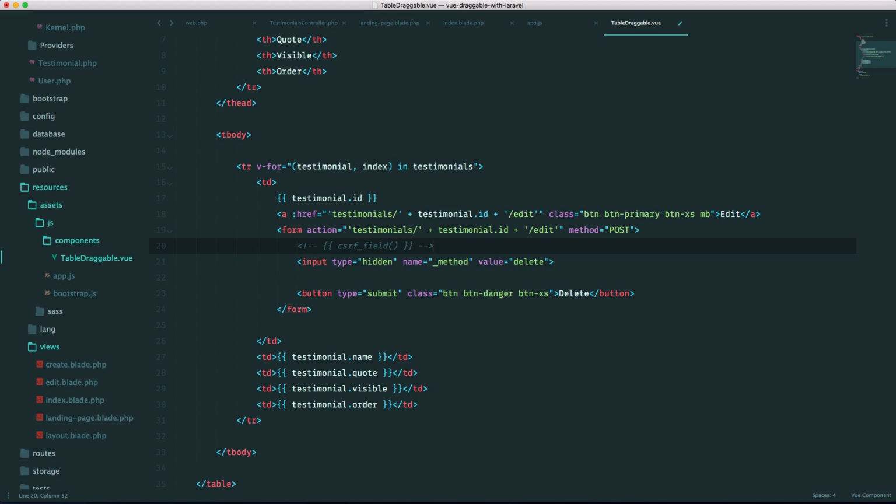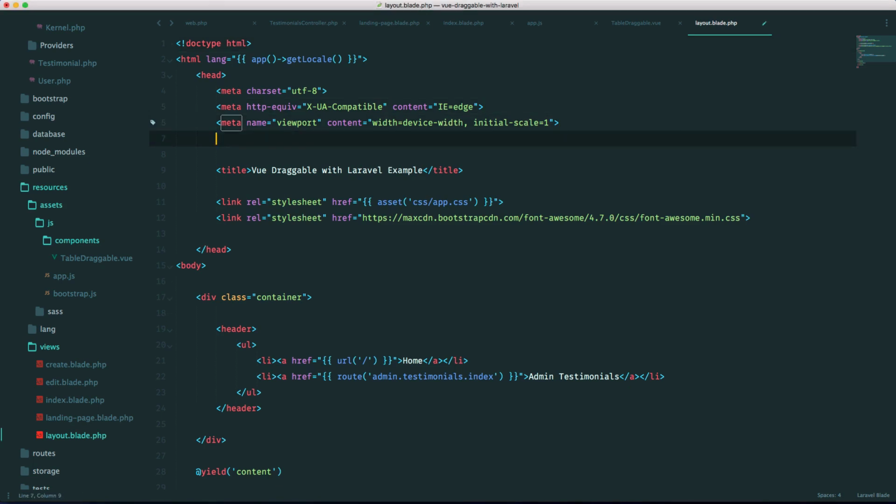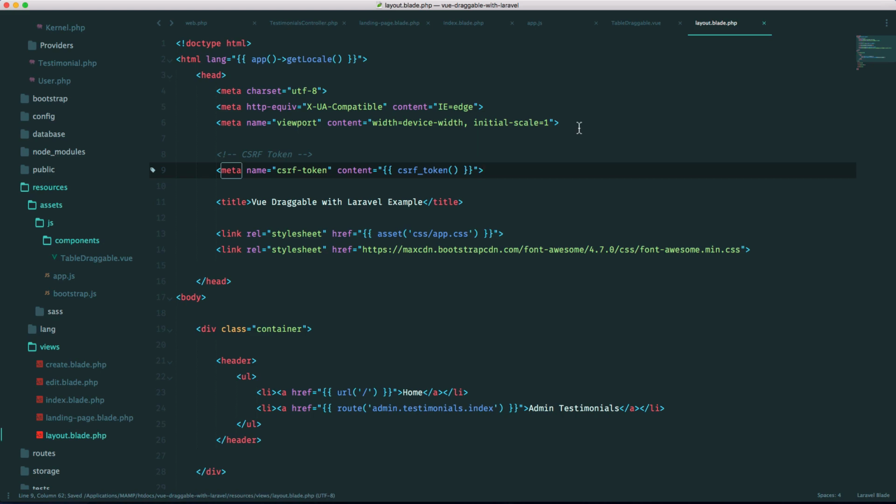But the CSRF field, we can't do that in JavaScript. So here's what we'll do. In our master layout, let's specify the CSRF token here using PHP. Let's put it right here. I have a code snippet, I'll just paste it in. And we'll just grab this value from our Vue component, since it's not part of the Vue instance.